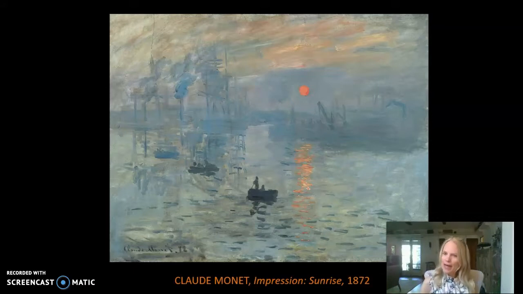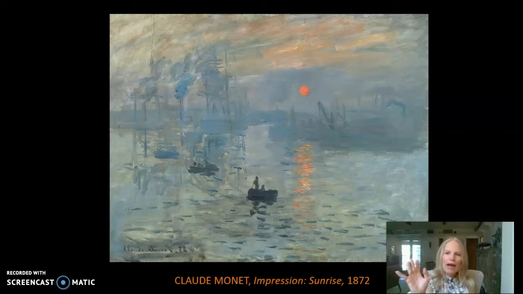And the problem they would have with it would be all of that visible brushwork. So Claude Monet organized a separate salon and recruited some of his buddies to join him in a separate art show, which was quite a bold thing to do. But the critics, of course, hunted him down and saw the painting here and said, what is this? All this visible brushwork, broad strokes of paint, you don't even carefully blend anything.